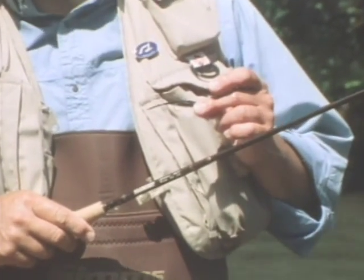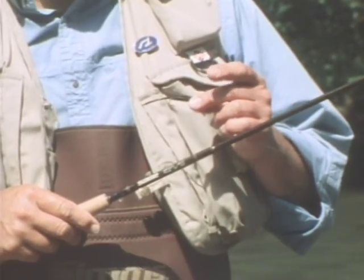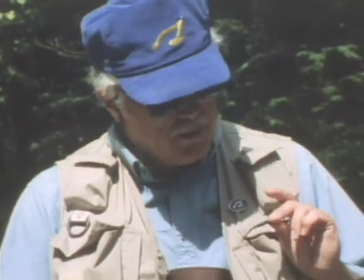Now another thing about fishing these bigger flies is that they have a lot more wind resistance. We've been used to throwing these little teeny dries back and forth and they move through the air very quickly. This guy's got a lot of resistance, so we've got to slow down our casting stroke. Slow and easy. Give it time to straighten to the rear before you go forward.